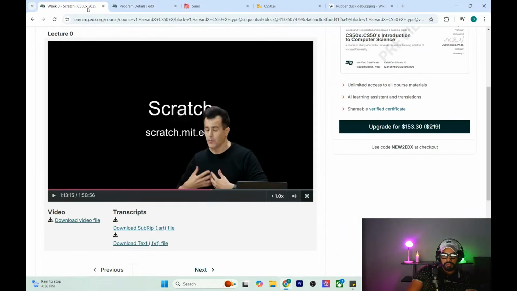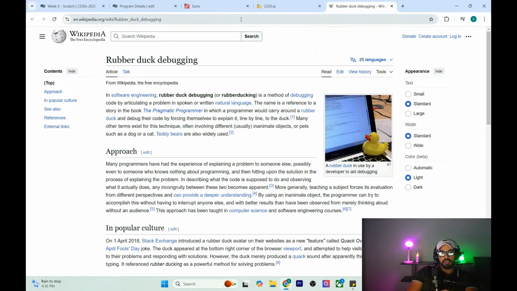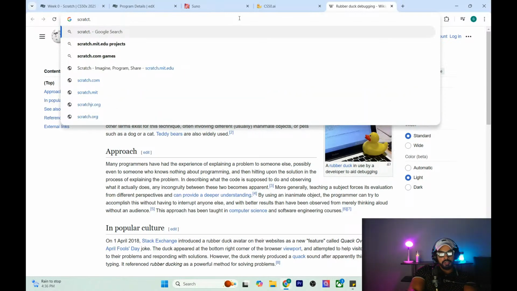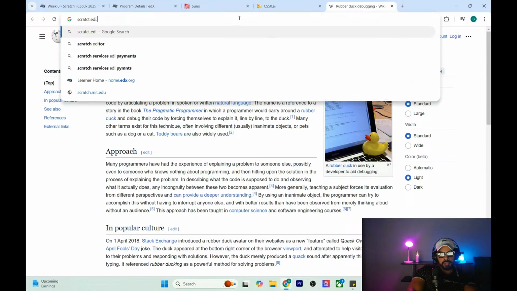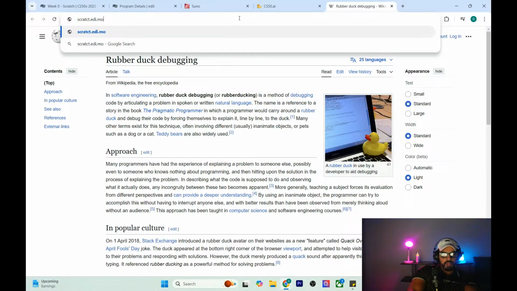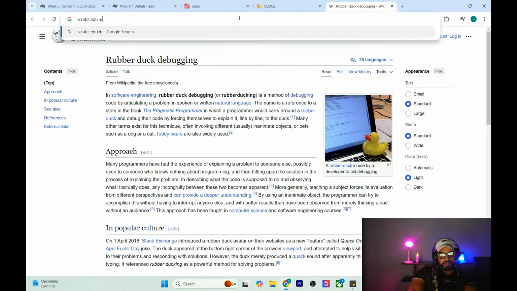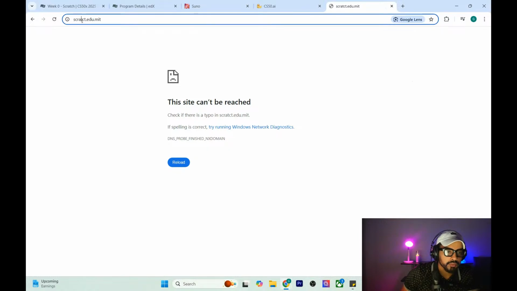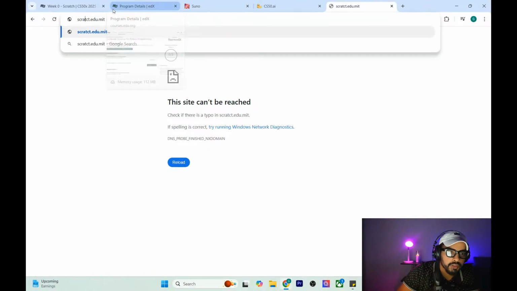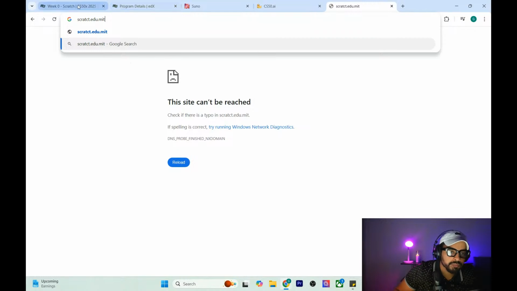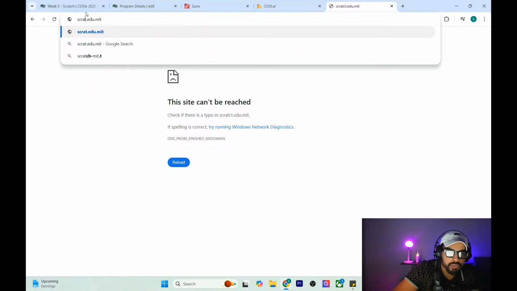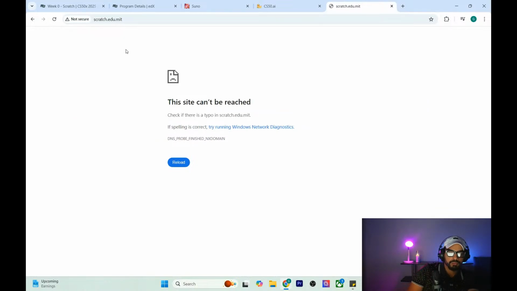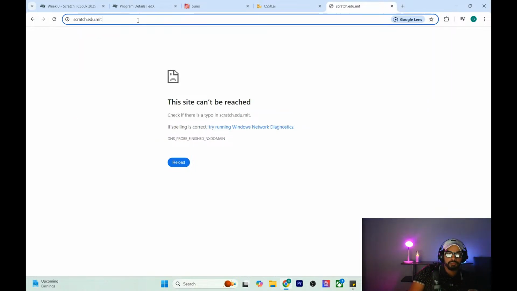He said, what? Scratch.mit.edu. Scratch.edu.mit. Oh man, I gotta debug.